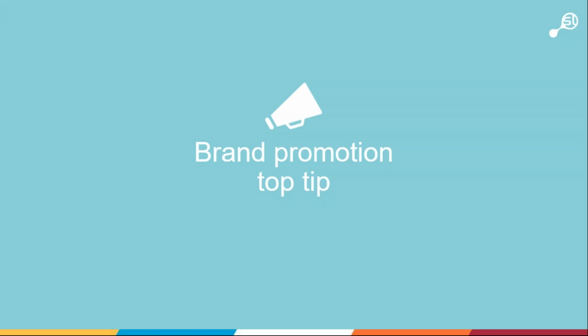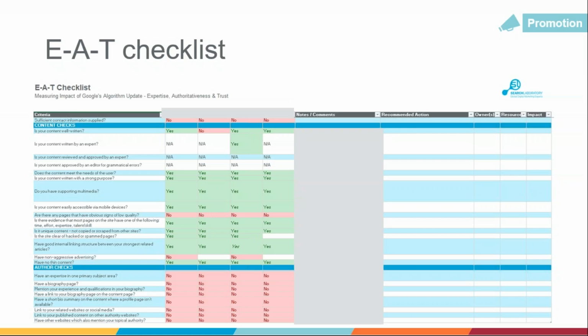So there's no real tip for this actually. The decision needs to be completely bespoke for each brand, dependent on the industry that you're operating in. But here at Search Laboratory, we've created an extensive list of actions for brands to take. This could either be when you're entering a new market or simply migrating from one site to another. These are all the things that help Google to understand how trustworthy a source is by ensuring a constant flow of these positive signals.